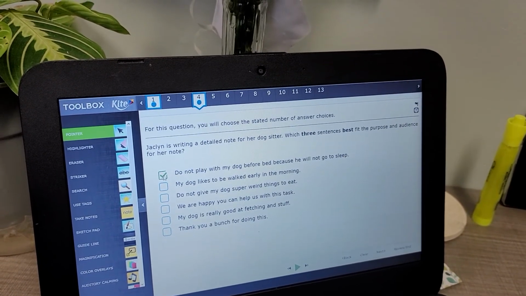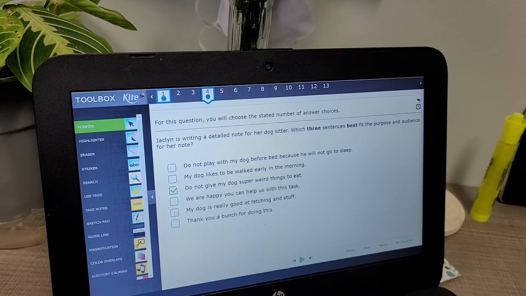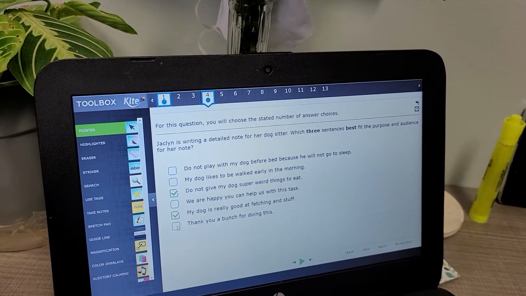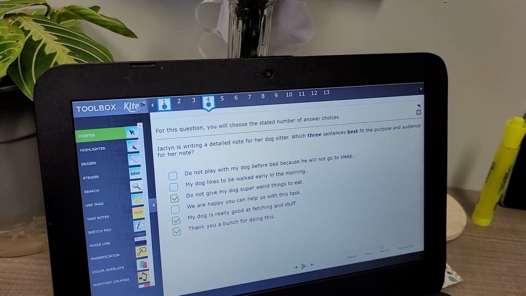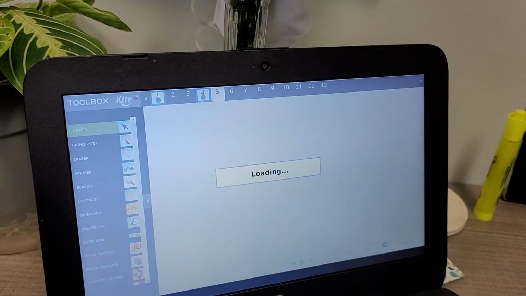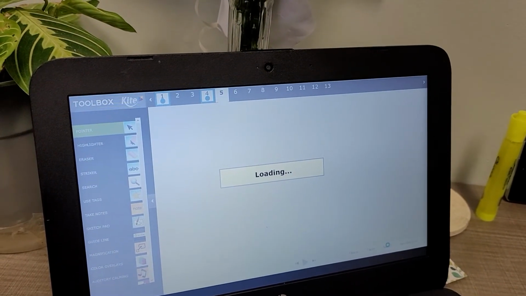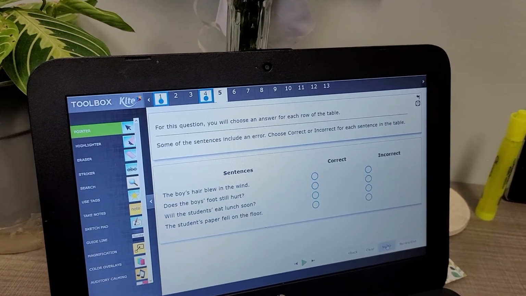So I would check the boxes. And again, I'm not saying those are correct answers. I'm just demonstrating. So you can see how I've answered 1 and 4. So I would continue to go through answering all the questions.